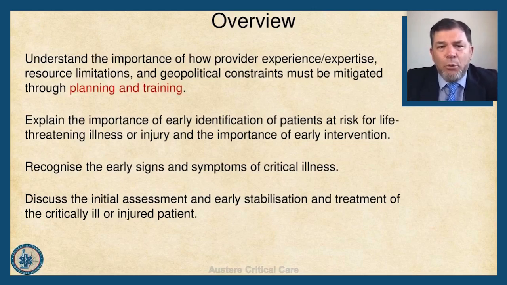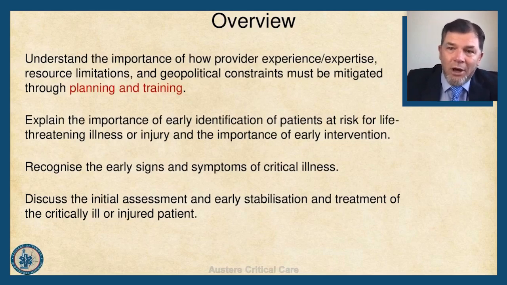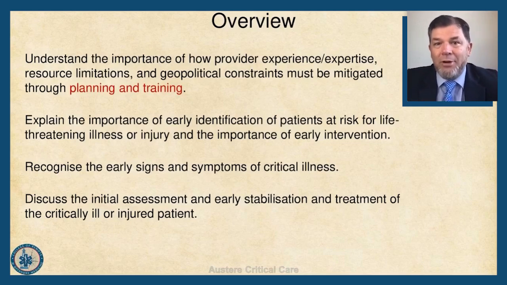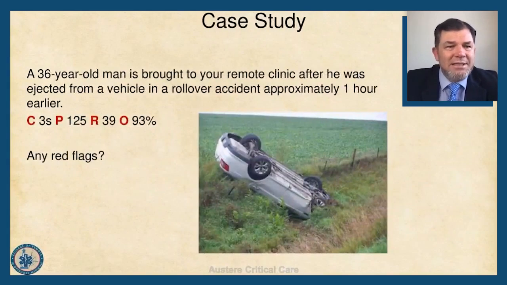We're going to talk about the importance of early identification of patients at risk and some warning signs that are going to tell you ahead of time that you're moving into a critical casualty. This person you're treating on a hotel bed in some place is no longer just a medical casualty. They have moved into the critical casualty. So we'll recognize early signs and symptoms of critical illness, and we'll discuss initial assessment and stabilization of the critically ill or injured patient. So a case study.